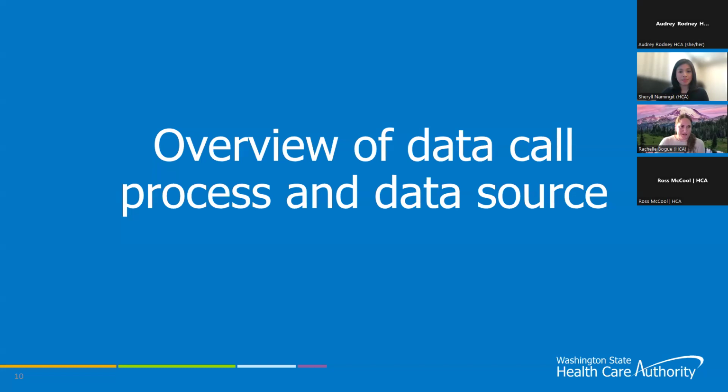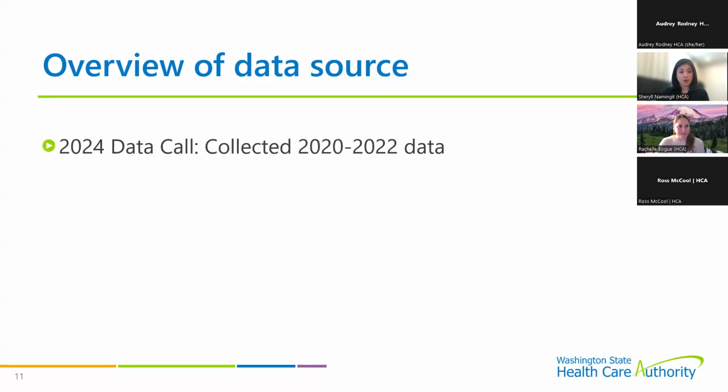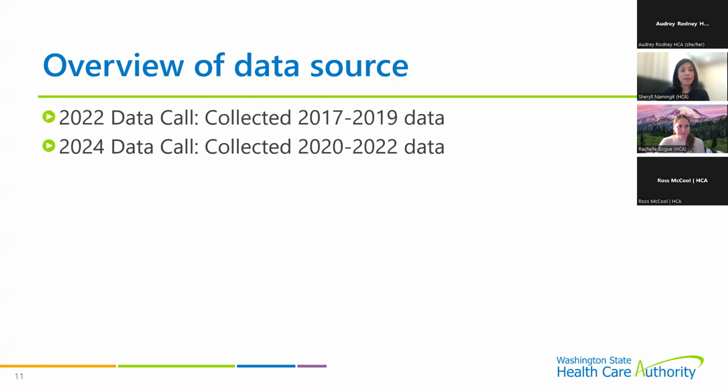Yeah, so the second item in the agenda is to discuss the overview of the Healthcare Cost Transparency Board's data call process, which again is the sole source of the provider reports that we will be generating and sending to providers. So in the 2022 data call, the board has collected 2017 to 2019 data, we recently launched the 2024 data call, and that data call aims to collect 2020 to 2022 data.